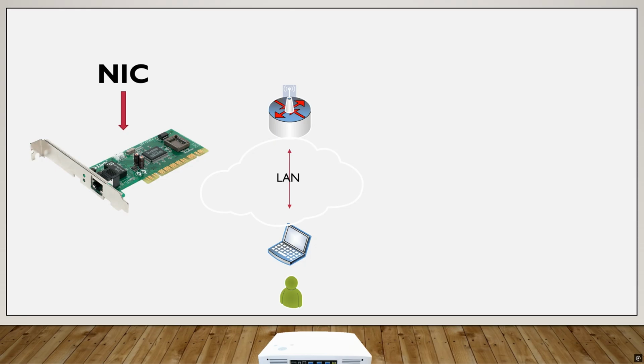Now, when it comes to a network leaving your home router and going out into the web, this is called a wide area network, or WAN for short. This would also be called a public network, as it is communication transmitting outside your home. The terms private and public also have to do with the type of IP addressing you are using, but that's for a different video. Let's just focus on the locations of the network for this video.